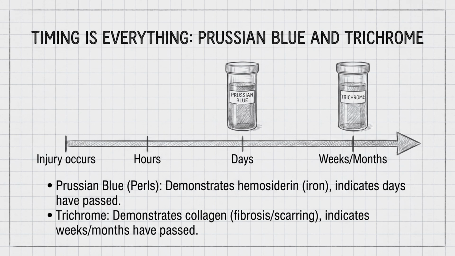Similarly, trichrome stains differentiate collagen from muscle, helping us assess the age of wounds or the extent of fibrosis in organs, which can indicate chronic conditions or healing processes. These stains provide temporal context, allowing us to determine if an injury occurred before or after death, or how long a disease process has been active. This temporal precision is often vital in reconstructing the events leading to a death.